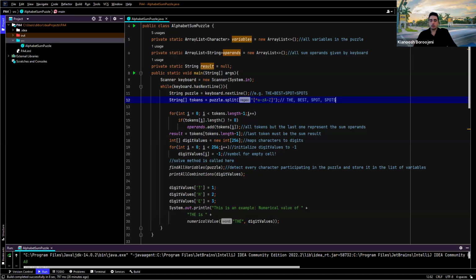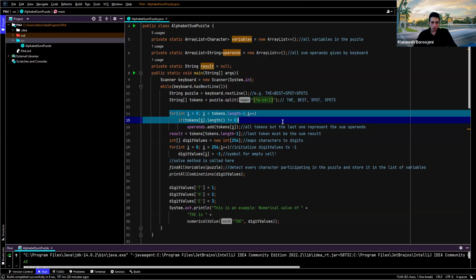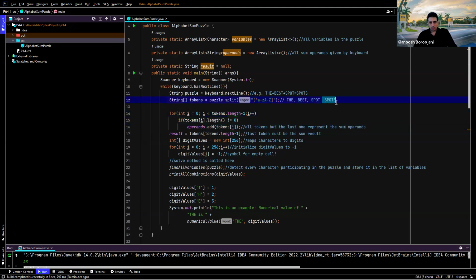So that's going to tokenize your inputs, and then in this for loop, I will go over every single token and basically add it to the list of operands, except for the last token. The last token is not going to be an operand. This is going to be my result, right? So by going through this for loop, I will basically add my first three tokens to the operands.